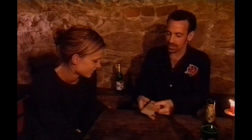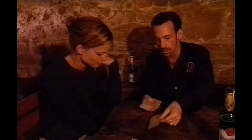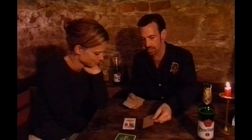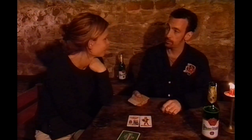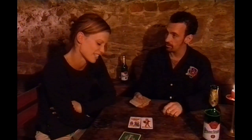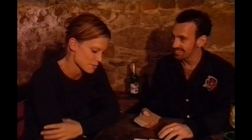Now, the first two cards that I deal out are going to tell me about your past love life. Okay, so let's have a look. There's the first one. The lovers. Oh, so you were in a relationship not too long ago, is that right? Yes. The next card shows why it broke up. Because the man was a fool. Is that right? So right. It's amazing, isn't it? That was perfect.